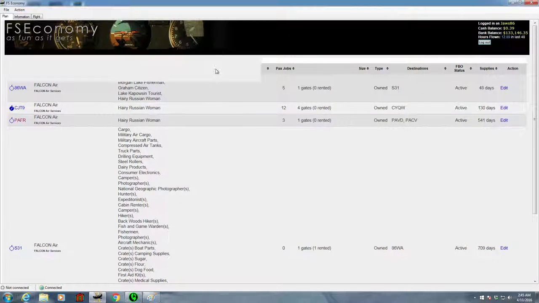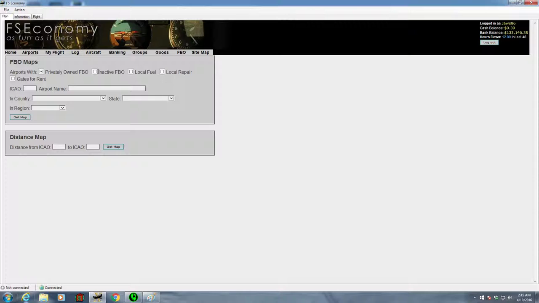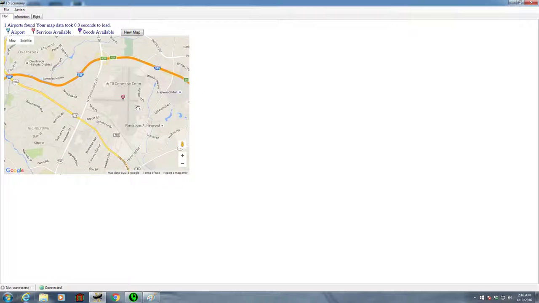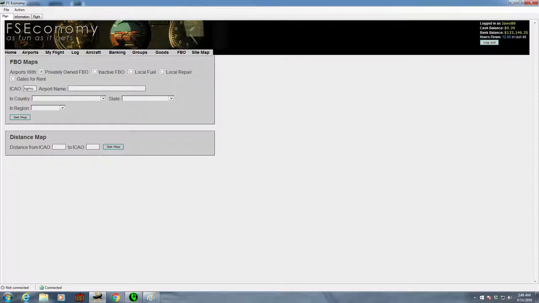FBO maps. This is something I haven't messed with very much. Looks like you can search for FBOs. Let's see what that does. There you go. And it'll show the FBOs on the actual airport. That is pretty cool. Hey, GMU. I recognize that. And then finally, purchase FBO.